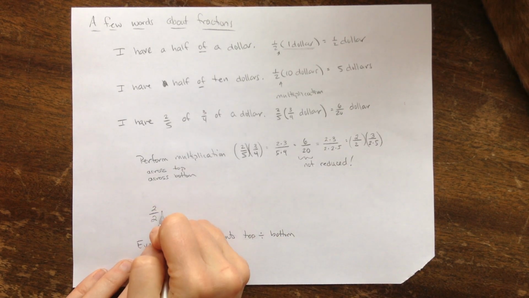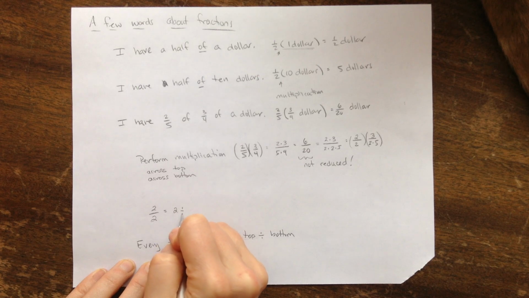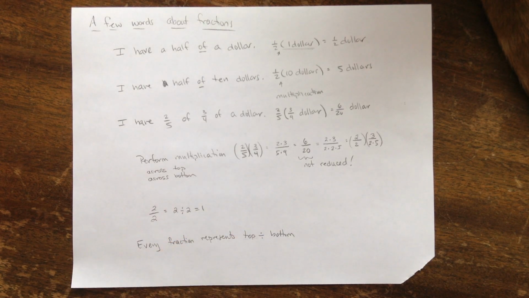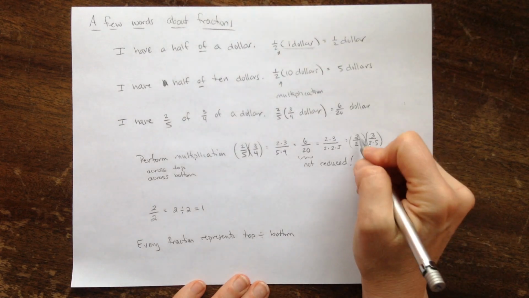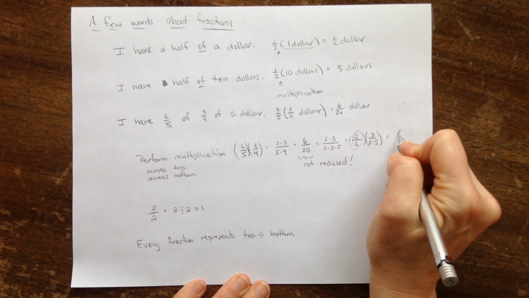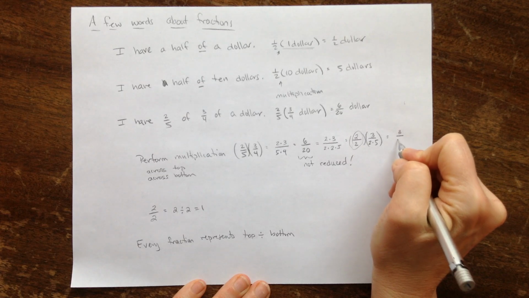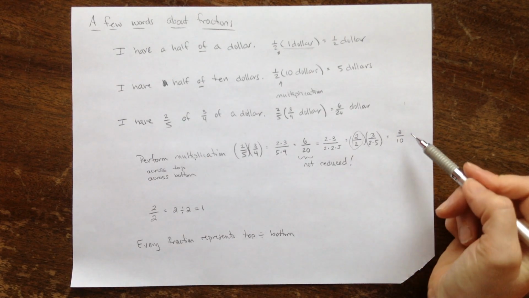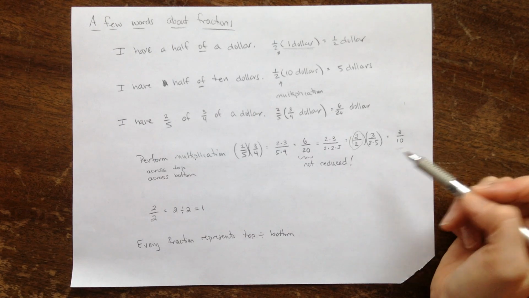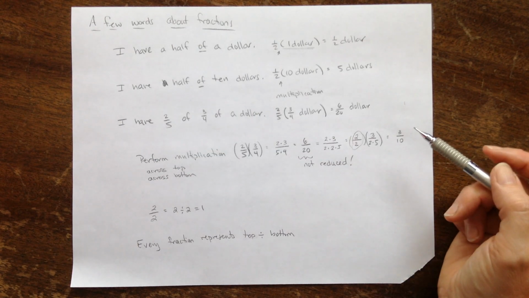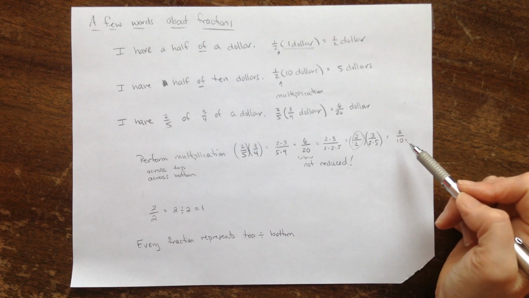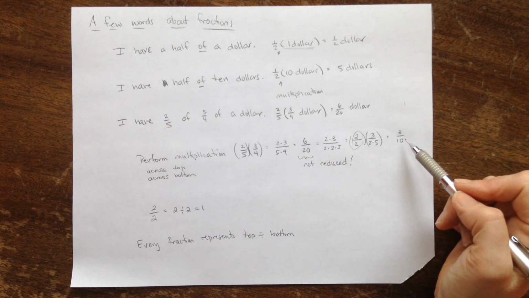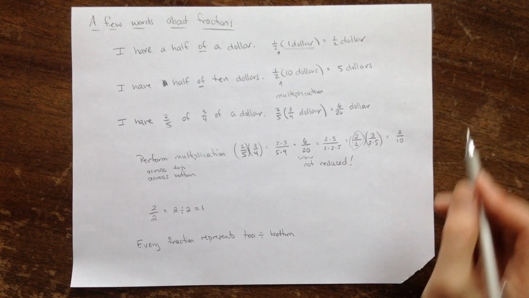So that this 2 over 2 is 2 divided by 2, which is equal to 1. And any fraction that has the same thing in the top and the bottom is equal to 1. So this right here is just a 1, and you have the 3 over 2 times 5 is 10. Now, in terms of money, this number is not a whole lot better. 3/10 of a dollar is not much more informative than 6/20 of a dollar. It is a little bit, because a tenth of a dollar is a dime. So you have 3 dimes, so it's 30 cents, which we knew.